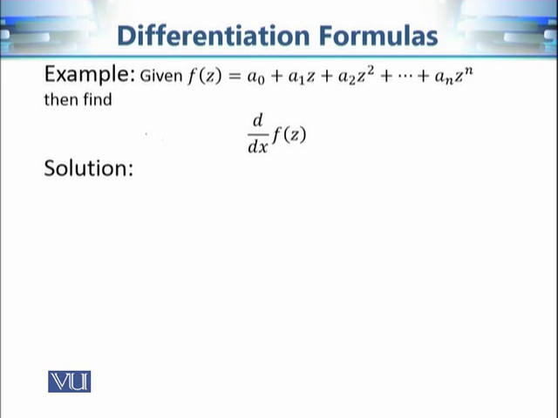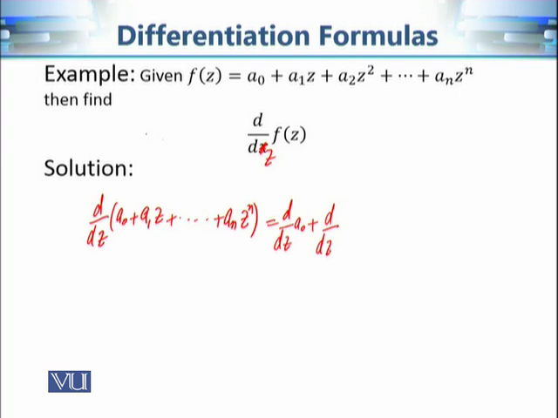Now let's use all of these formulas that we have proved so far to find the derivative of this polynomial function. It's a degree n polynomial function, and all of these coefficients are complex numbers. Let's see how we can apply these formulas to calculate this derivative. Of course it is z over here; z is the complex variable. So d by dz of a naught plus a1 z up to so on an z raised to power n. The first formula that we are going to use is, if we have the derivative of a sum of functions, then it is equal to the sum of the derivatives of the functions. So it becomes d by dz of a naught plus d by dz of a1 z up to so on plus d by dz of an z raised to power n.